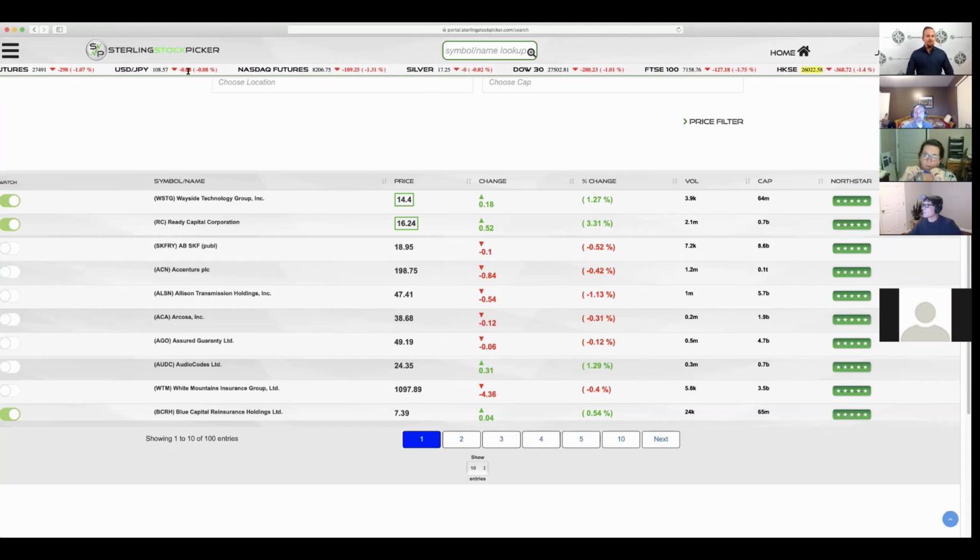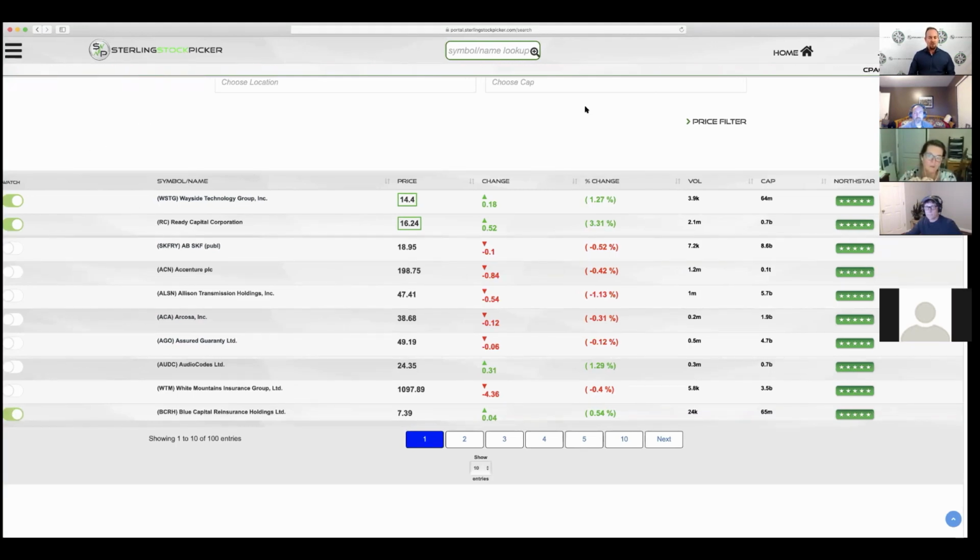And if you notice, you've identified the key: once you first join the stock picker, make sure you start putting stocks in your watch list. And I'll tell you why that's so important in a moment. But you want to make sure that you scroll through, and the ones that really speak to you, you click the toggle button on the watch list, and they'll automatically be added in there for you.